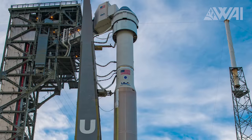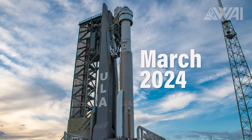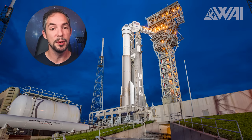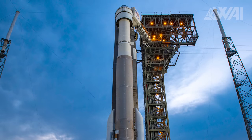When can we finally expect a crewed launch of this capsule? The latest statements from Boeing suggest that Starliner's moment in the spotlight was scheduled for March 2024. Was. As fate and updated flight schedules would have it, the capsule's journey has been nudged a bit further into April. This is most likely related to SpaceX's flight schedule, as right now they have the priority on crewed missions.